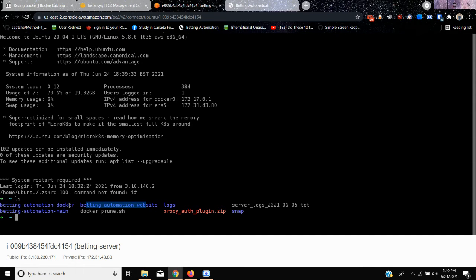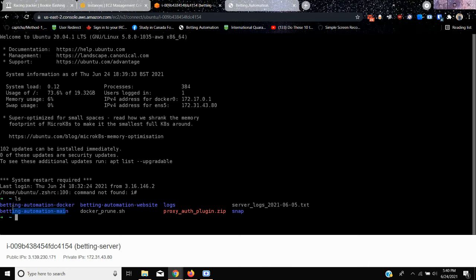Okay, we can also ignore the one that says betting automation main. What had happened is previously when we started the project, we never used Docker. It was a simple Flask API, done with a cron job and Flask API. But later we experienced a lot of crashes of the Chrome browser, so we decided to try Docker.